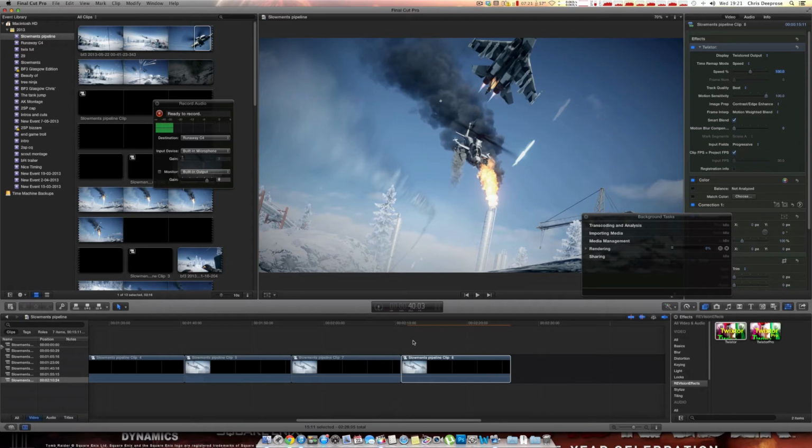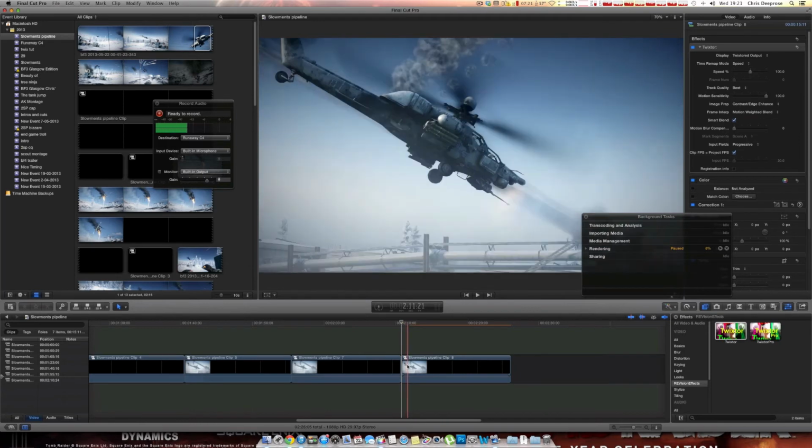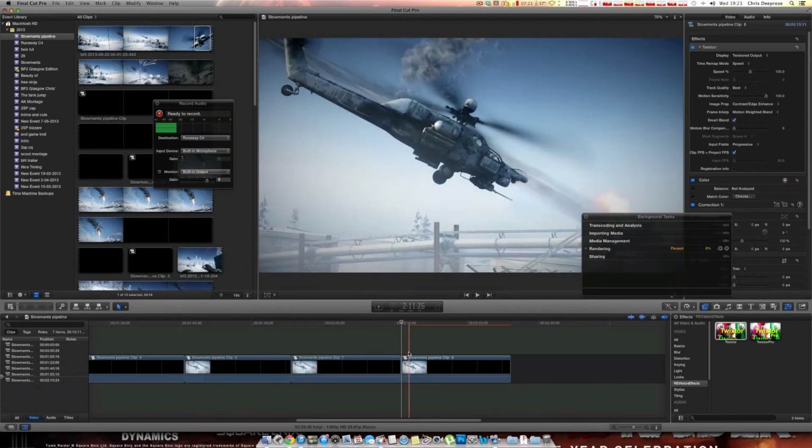So what to do is you go to the start of the clip where it's at 100%. Now I want this to start at 100% and slow down. So what I would do is I would go forward to the point I want it to start slowing down. So let's say about there, and come up here to the speed percent. The little diamond, click that, make that go orange. So that means we've got a keyframe where it stays at 100.